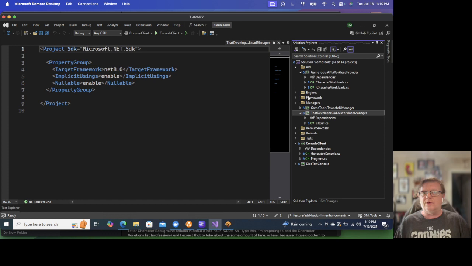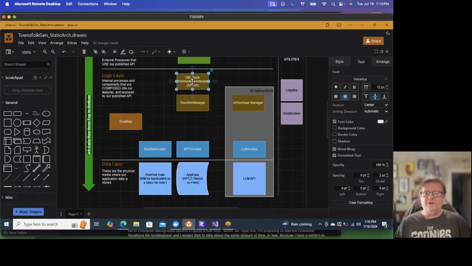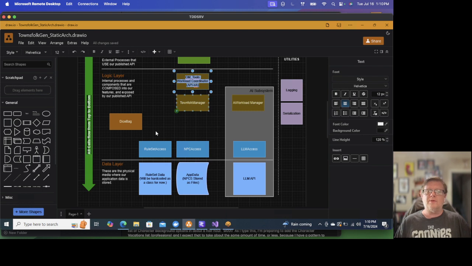Where's Visual Studio? It's up here in API, gametools.api.workloadprovider. Back over here, API dot workload provider.